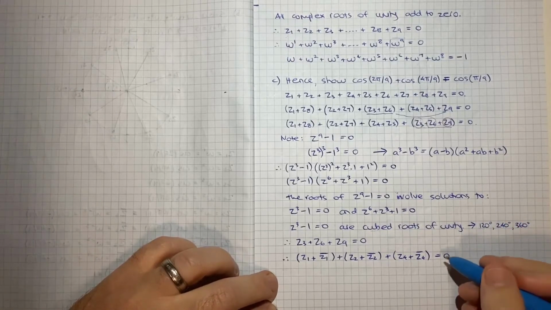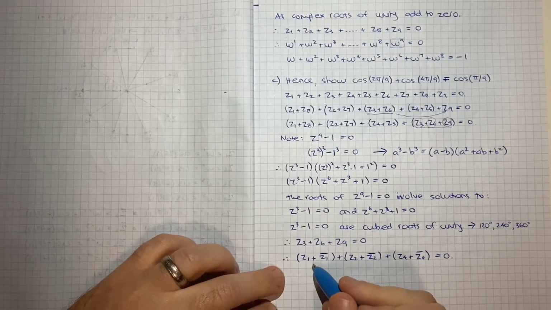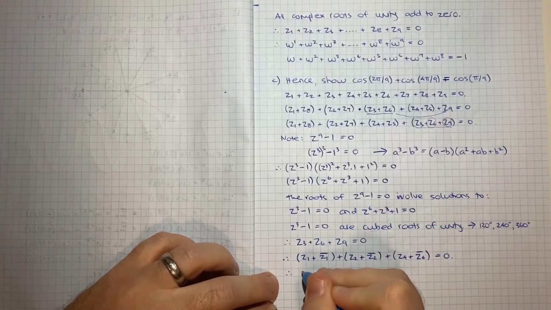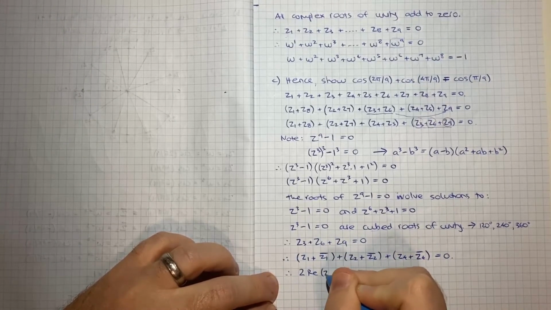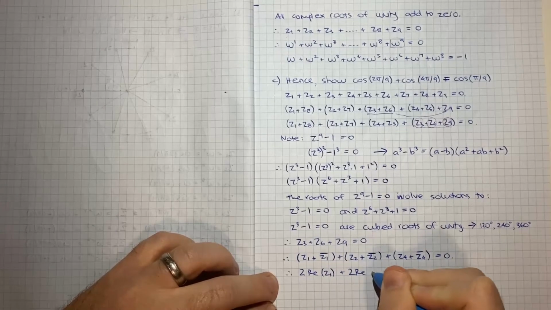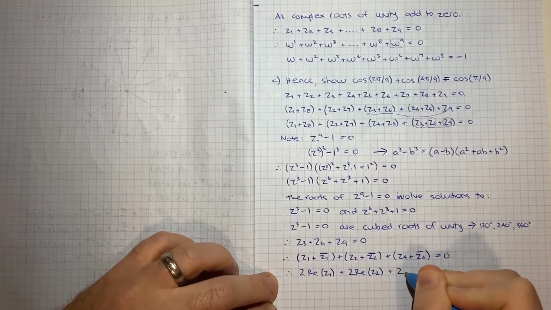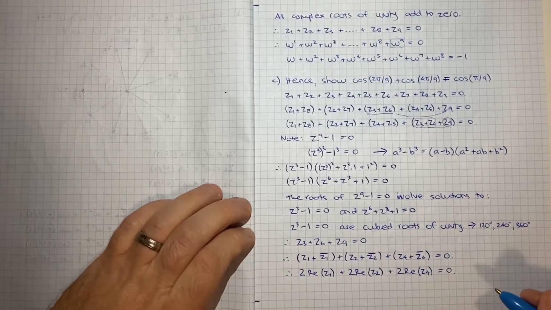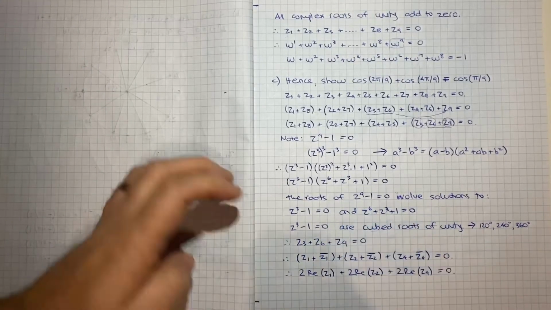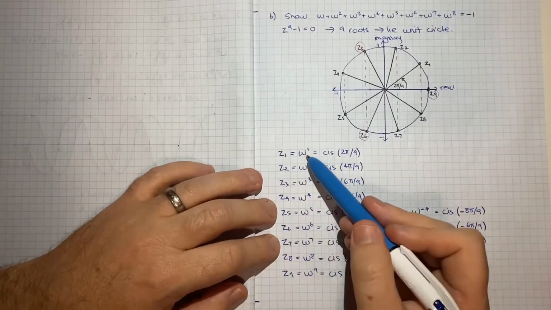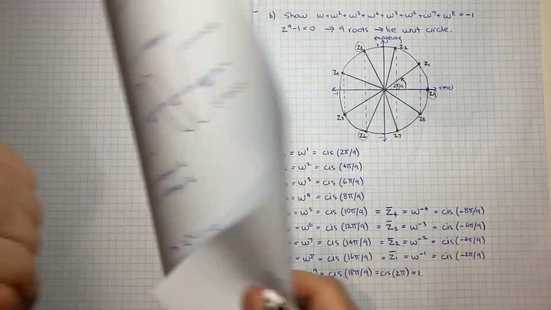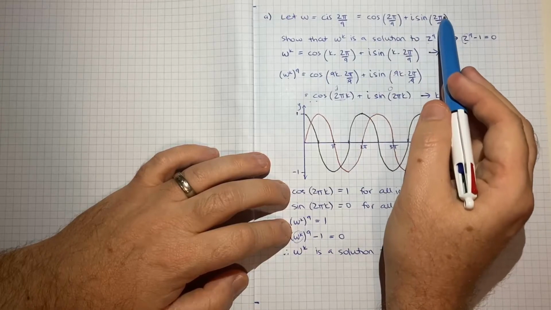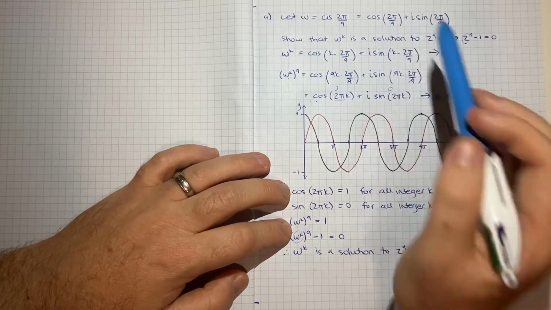Now, using the result that when you add up complex conjugates, you essentially drop off the complex portion and double the real portion, what we then know is that 2 times the real portion of Z1 plus 2 times the real portion of Z2 plus 2 times the real portion of Z4, all of that is equal to 0. And now what we can do is, knowing that each of these Z's is w to the k, and w, remember, is cos of the angle plus i sine of the angle, but we know the complex portion is dropping off, so it's really just cos.